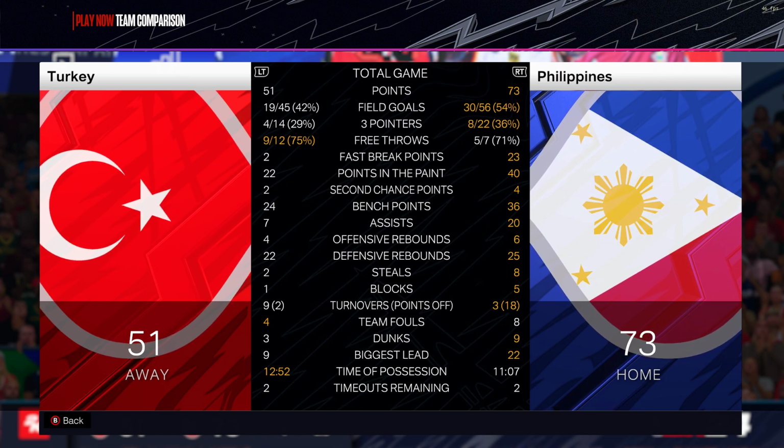Fourth quarter, but stranger things have happened. Now here's your seven. Pass to Korkmaz. Down to five on the shot clock. Here's your seven. And he drops in the layup off the glass.